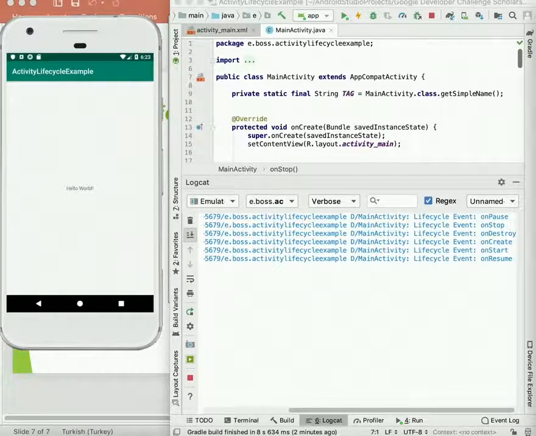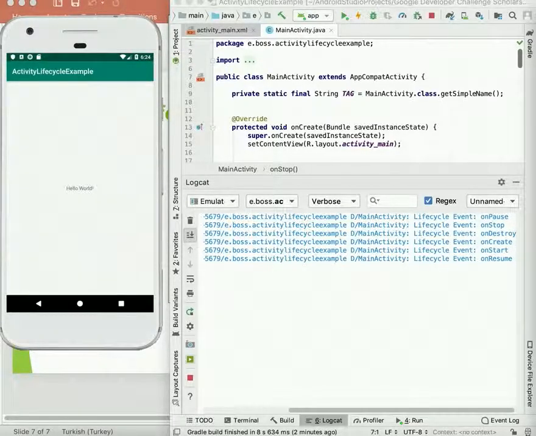So why does this happen? Why did our activity get destroyed and recreated again? It's because you should keep in mind device orientation and screen height can change at runtime. So the default behavior is to destroy and recreate Android activities whenever a device configuration changes.